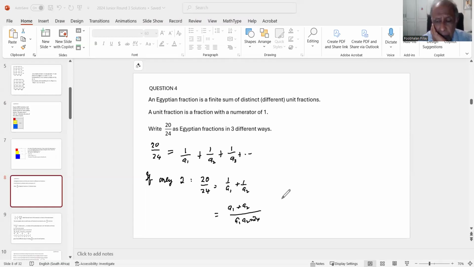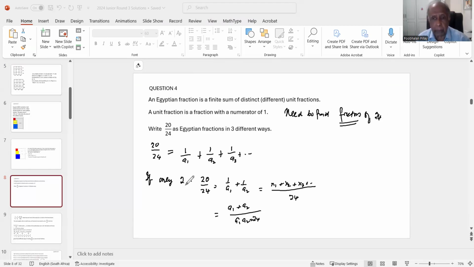So if you think about this, suppose I call this x1 plus x2 plus x3 and so on. Now if x1 is a factor of 24, then the x1s cancel and you'll have a 1 at the top over something. The same thing if x2 is a factor, x2 will cancel off with this factor at the bottom. You'll have 1 over something plus 1 over something. So in other words, what I'm looking for is to find factors of 24, but you want them to add up to 20 because I got 20 at the top. That sum to 20, or add up to 20.